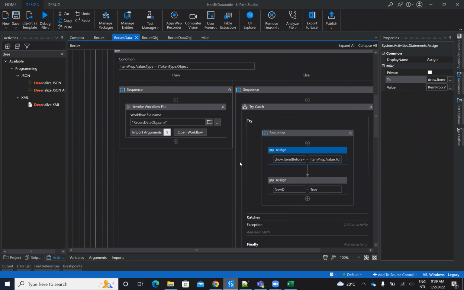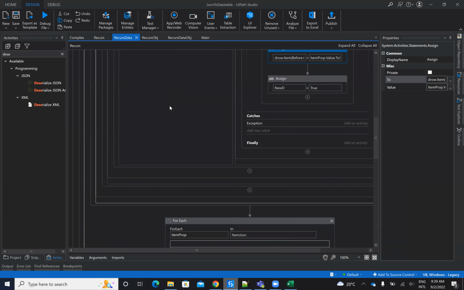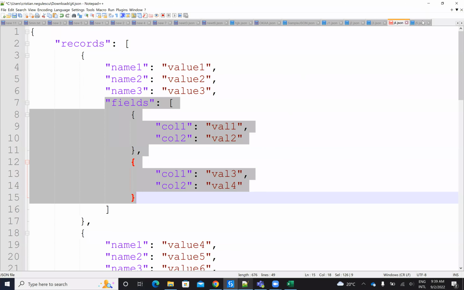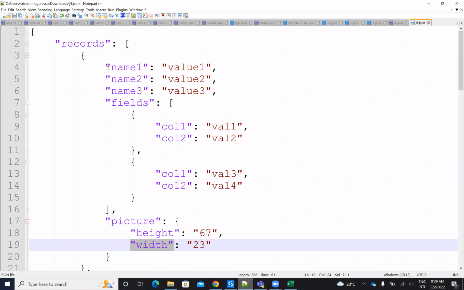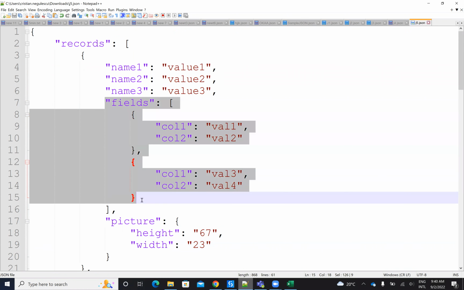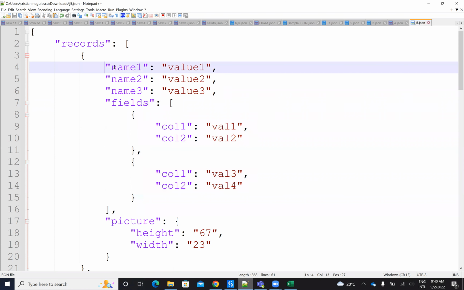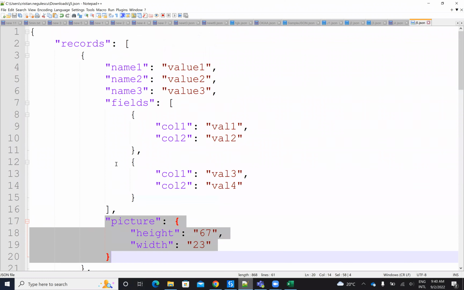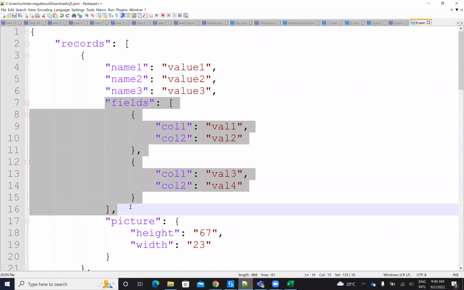Now I do this stuff if it's an object or if it's an array. If I come back here, I do another for each. Like I said, in the end, I have to first analyze all the objects when I am inside of array. First, I will analyze all the objects that are not arrays. So in this case, I will analyze these ones, and then I will analyze this object, and on the end, I will analyze the arrays. Yeah, to be able to create multiple lines. Yeah.